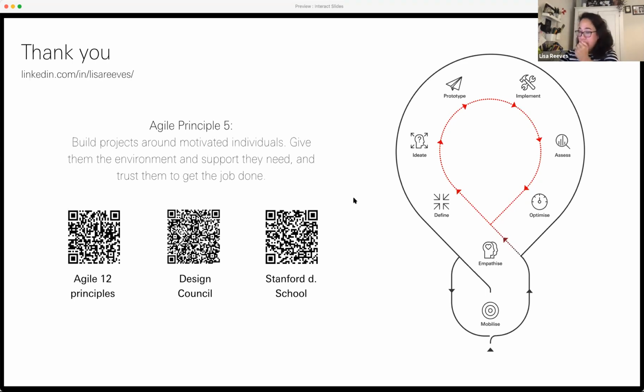It's good to have developers in the discovery phase, especially in terms of being able to understand what is possible to build. I think there can be times when things get created, things get designed, and then you only realize at the back end that it's not possible to build that, either because there's a skills gap or your particular team of developers might not know how to create such a thing and they don't have the time to go and work it out. So including a developer or a team, depending on how you're set up, earlier on when you're starting to work on particular screens is quite important, I think.